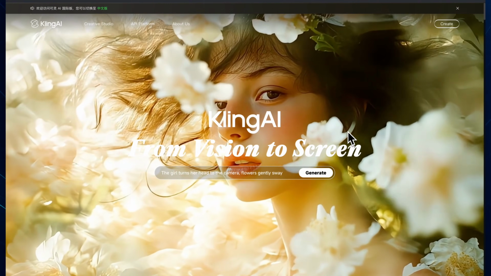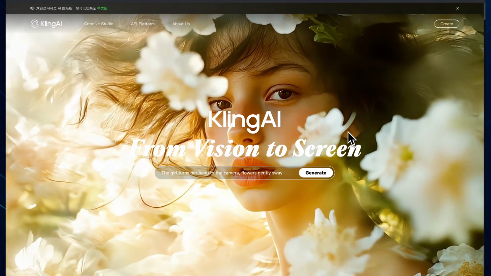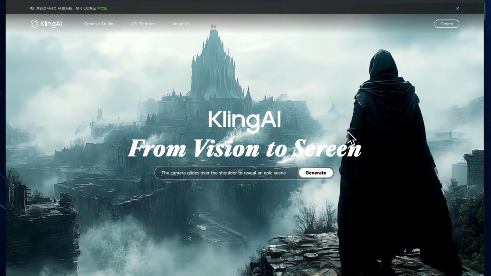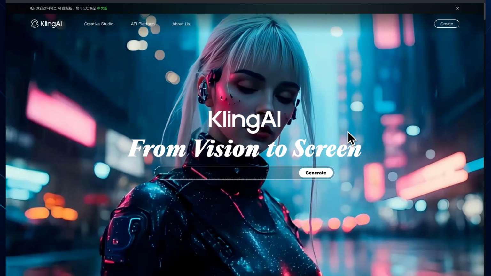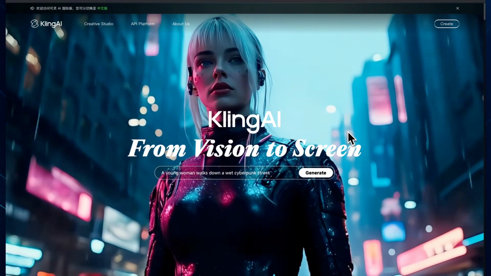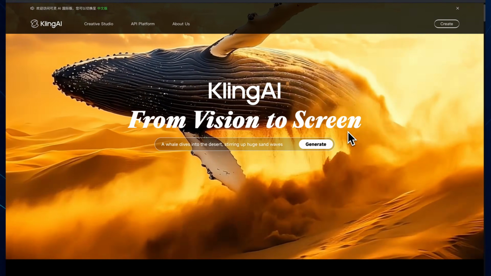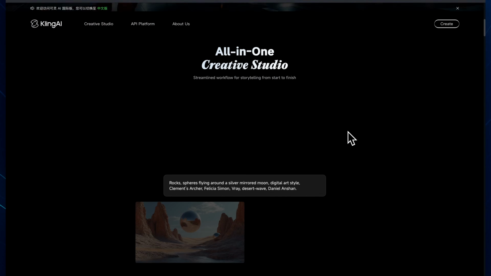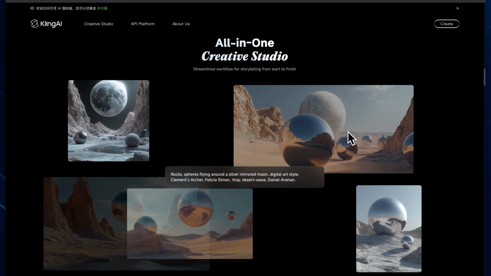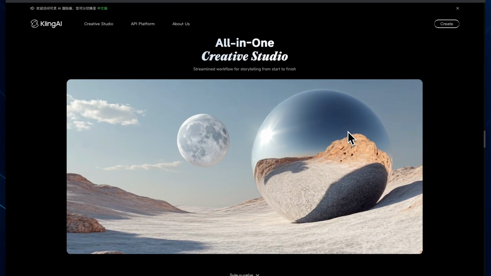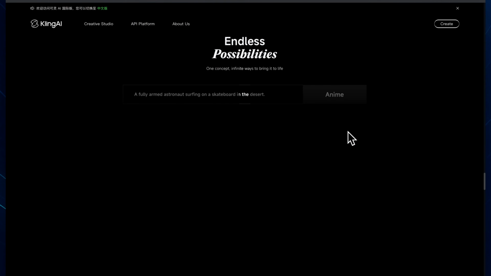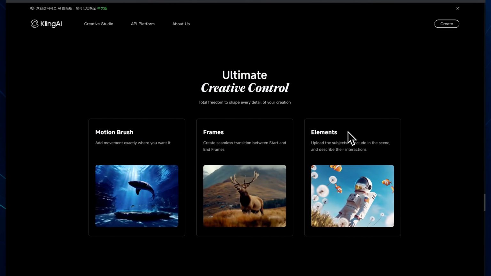As for Kling AI, it's a specialized tool that transforms text prompts or images into high-quality, realistic videos. It can create videos up to 2 minutes long at 1080p resolution and 30 frames per second. What makes it so impressive is that it uses cutting-edge tech like 3D spatial temporal joint attention mechanism and something called diffusion transformer architecture to simulate real-world physics and generate super lifelike motion. That's why our rotating card will look so realistic and not robotic.